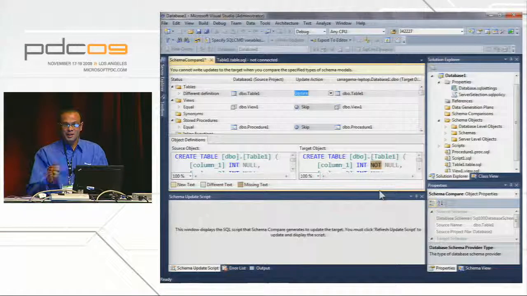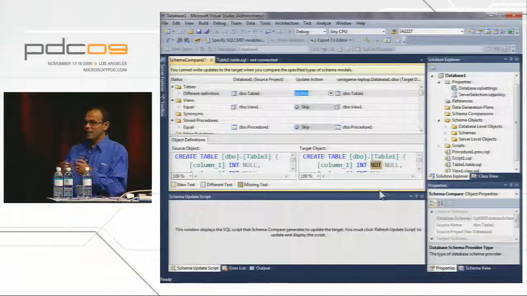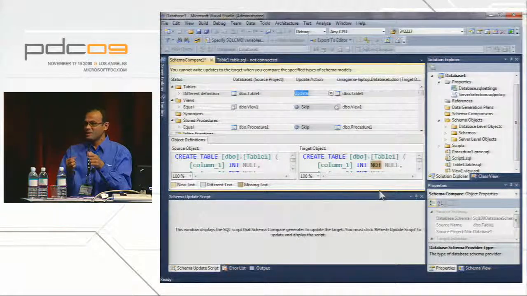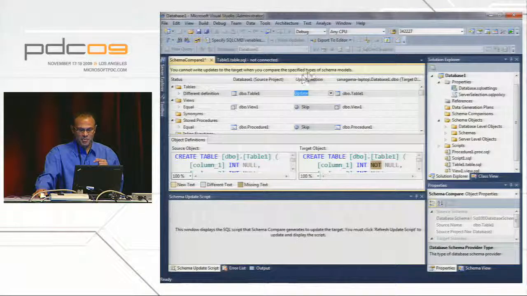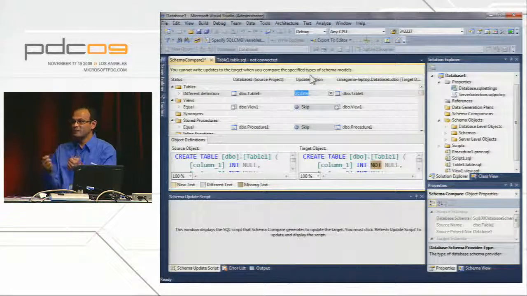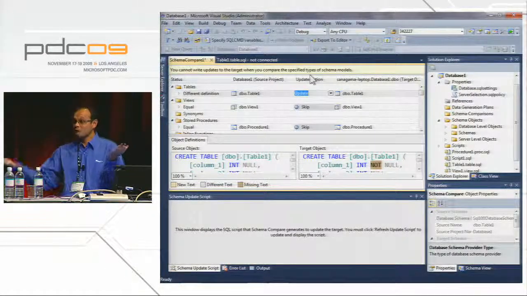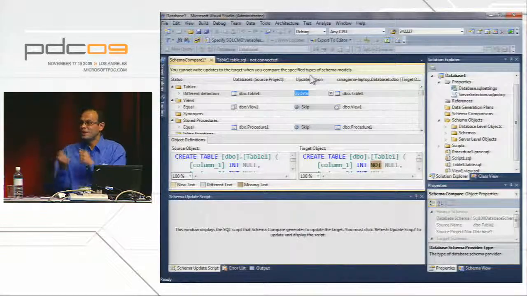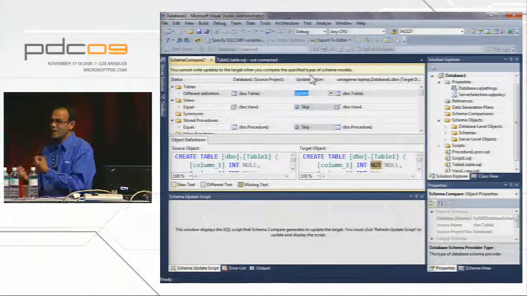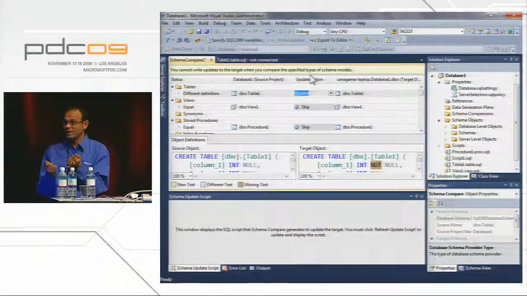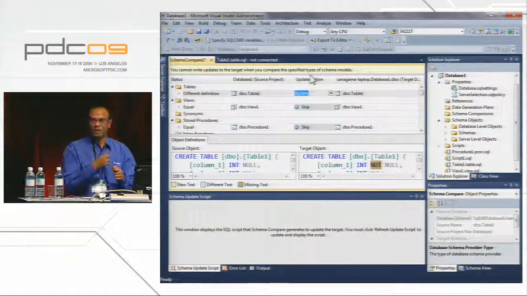There are gotchas. From a DAC perspective, we do not want you to create alter statements to go change the database, because the deployment pipeline takes care of that. So in this particular instance, we won't let you update the database because the target is a database. Now, this would have worked quite fine if the target was another project, say, because you can go change that. So the key point here is because the unit of deployment is a DACPAC, which captures the shape of the application and the intent, the deployment pipeline goes and makes it so. So we don't want you to go create alter statements here.